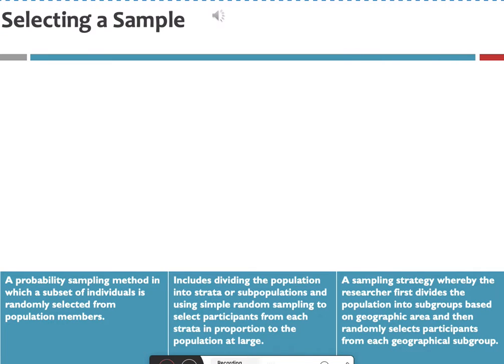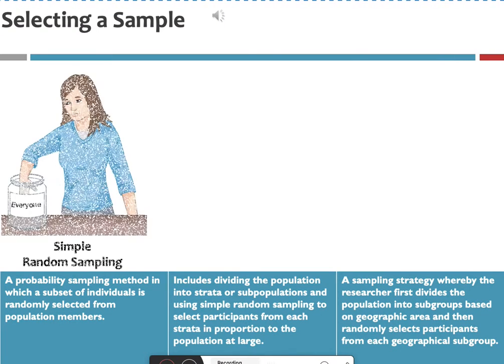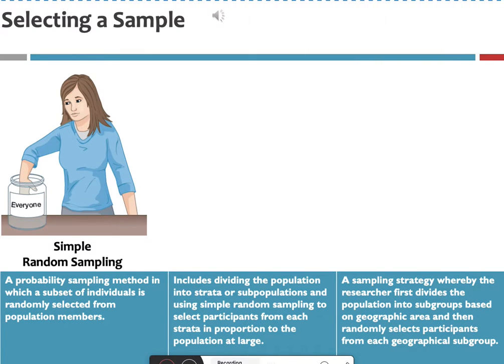In our chapter on the psychologist toolbox, we were first introduced to different sampling strategies. So sampling is where we select a subset of a population to identify people to test or to evaluate or to use our measures on when we're doing research. When we do our research, we're typically hoping to make generalizations to a wider population, but realistically, we need to pull from a smaller subset of our population. That's called our sample.